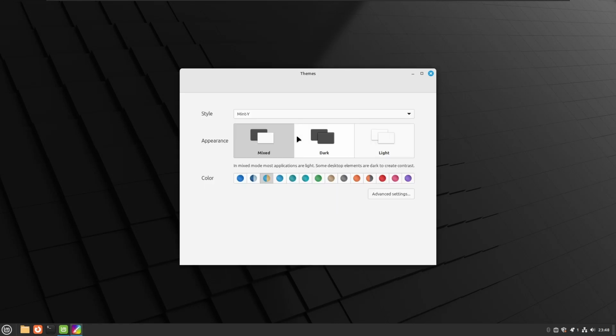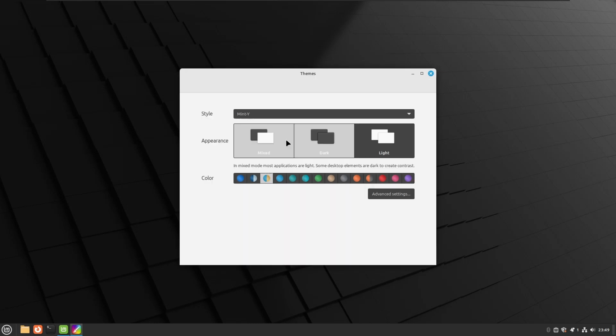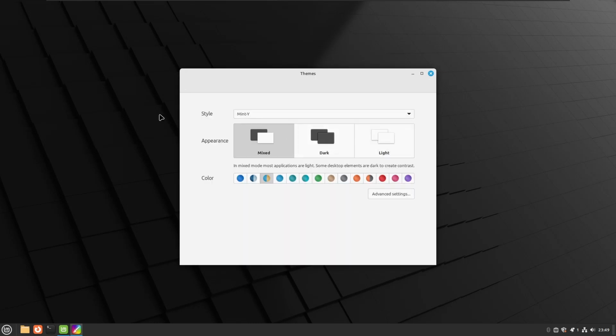I see here some delay in my virtual machine. It is mixed now and I will keep it as it is, or if I want to use dark, let me use dark. If I click on mix, I think the background goes dark, but this one is, as we can see here, light. So we'll keep it mixed for now. And color, we want this red and this one. So if you see here, it has changed. We'll keep this one only.